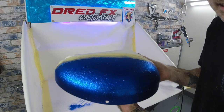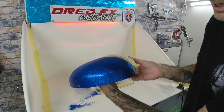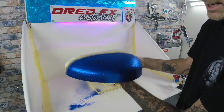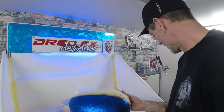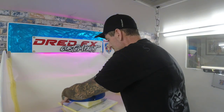And that's the finish you get, guys. That is 100% coverage in under 20 seconds, and that's gone down an absolute treat. That looks really, really nice. Once this is clear coated up, that is just going to sparkle. So that's the FK500 with the airbrush, and that just smashed that down with ease.